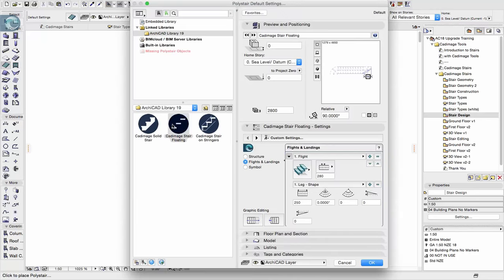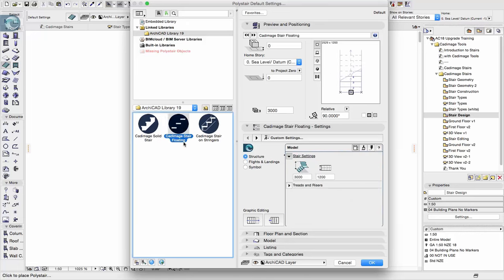Dialog pops up, and here are the 3 options that we can choose from. So do we want solid, do we want floating, or do we want stringers? So let's begin with a solid. And we get a little preview so we can see how it's going to be placed. The important thing to point out here is these 3 hotspots. These determine the placement. So if I go here, I'm going to have a left-hand reference line. If I go here, I'm going to have a right-hand reference line. Or if I go in the middle, it's going to run down the middle, surprisingly. So let's go for the left.